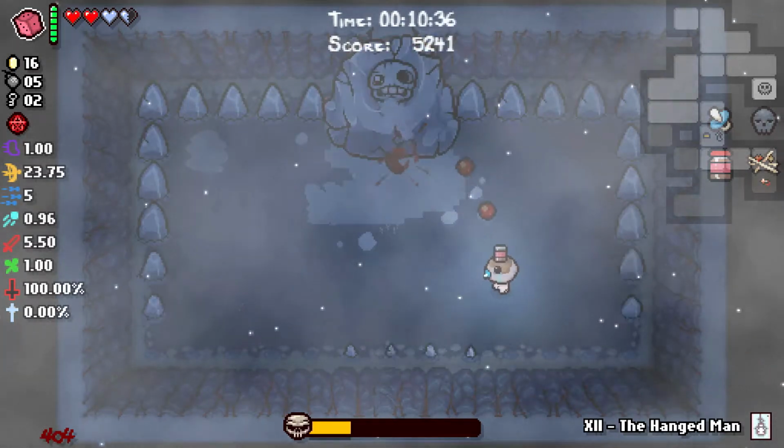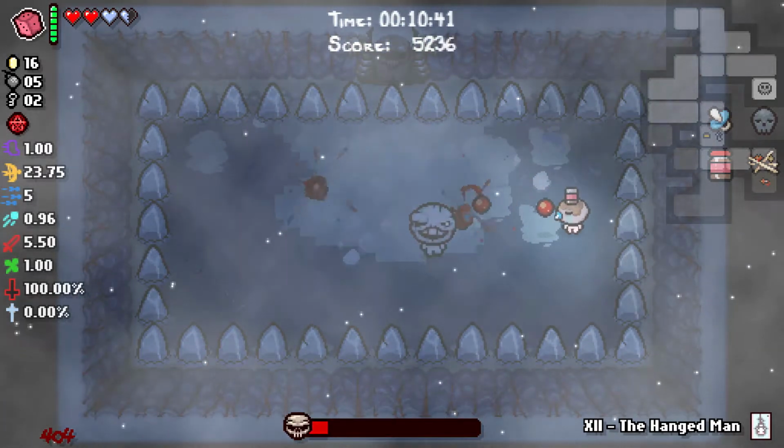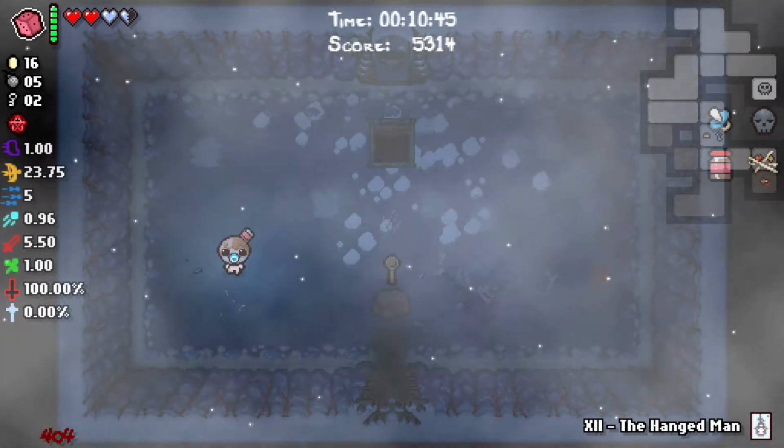Stalagmite, just a little Gertie clone, kind of, until he goes down to this phase and starts sucking you in and pushing you out towards the spikes. Not very fun, but he's not a problem.